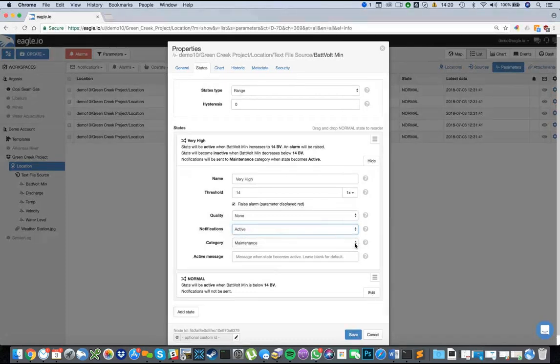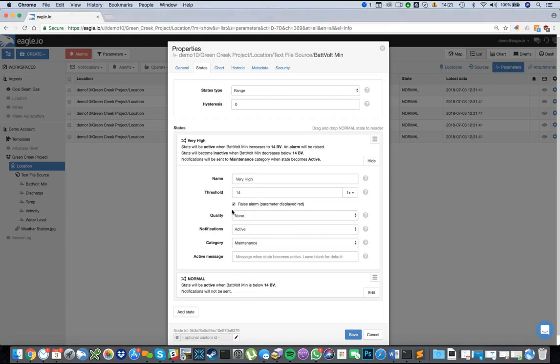And when we're setting up an alarm on a particular sensor, we can set up who the alarms are for. So is it going to be for the maintenance team? Is it for operations? Is it critical? And you can describe what category of alarm this should be for. So when you share access of this data with somebody and it's part of the maintenance team, you ask them to subscribe to maintenance alarms. We also allow you to set a custom message in here. And that might be something like, maintenance team, battery voltage is low, please visit site and check solar panels. And that message is going to come through our alerts and notifications feature, which is SMS and email.